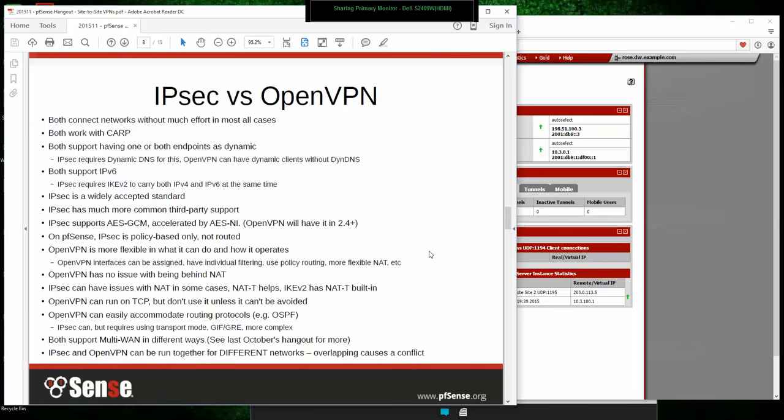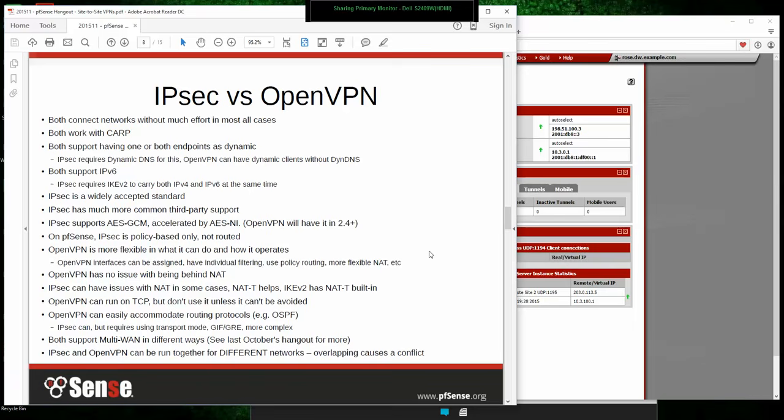Both support having one or both endpoints as dynamic, as long as you can receive traffic on at least one side. With IPsec, it's accomplished with dynamic DNS. You have a dynamic DNS host name set on each side, and then for your peer addresses, you use that host name to identify the other side, and they'll track each other through DNS and adjust things accordingly and try to keep the tunnel alive. If your IP address changes, obviously you're going to have a few minutes where it's down while it updates the address, but there's not really a good way aside from dynamic addresses to track that.